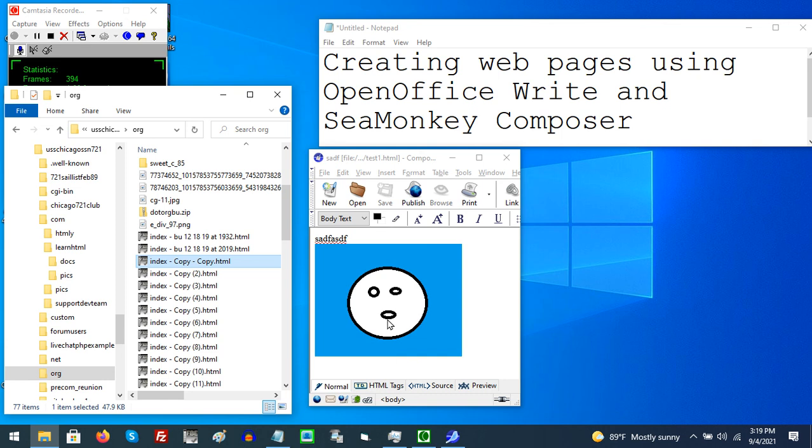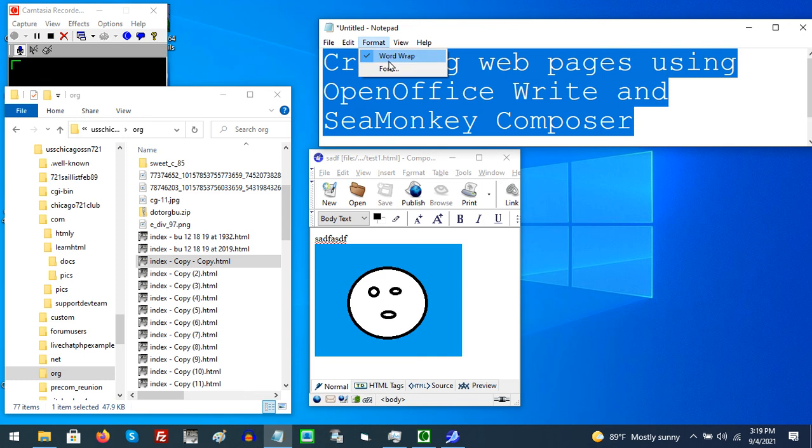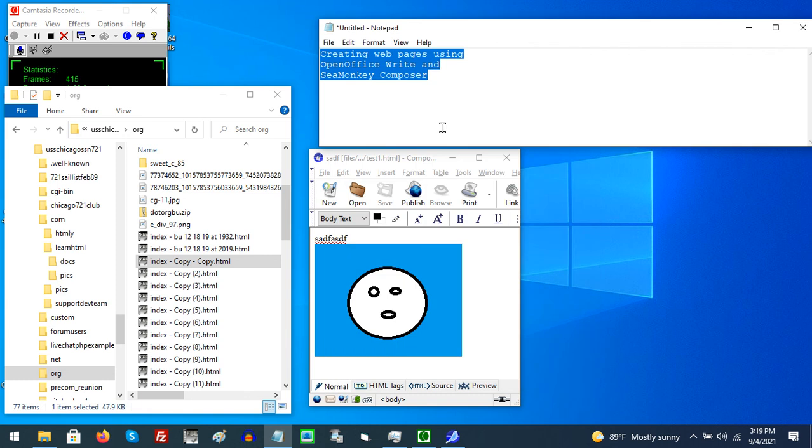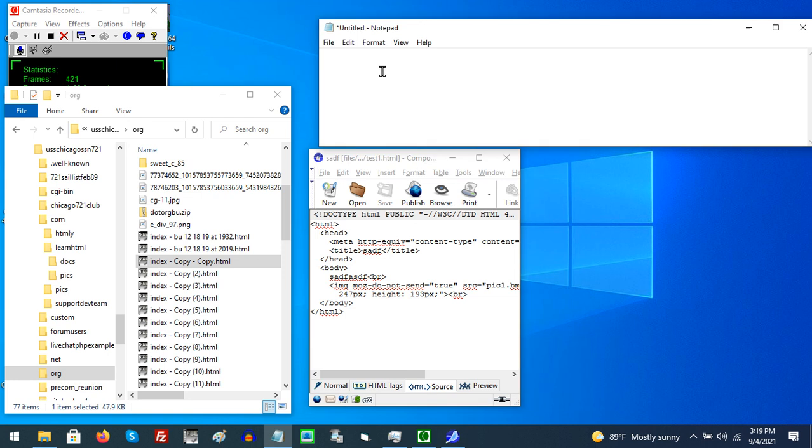What these two apps just did is create the HTML code for you. Alternatively, you would use a text editor in order to be able to manually create everything. For example, and let me pull up the source code on here so I can help look at it. If you wanted to manually create a web page using a text editor, you would have to manually type everything. So I will try to duplicate real quick using Notepad.